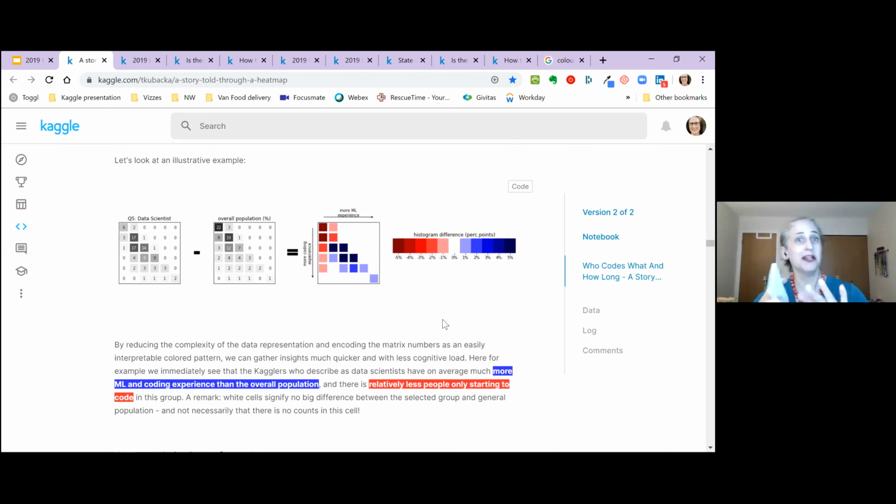And this is how she then goes on with that red and blue color scheme, which is actually one of the recommended, going back to color accessibility questions. One of the things that they tell you to do is never use green and red. Always use either orange and blue or red and blue, but never green and red together. So that's good.